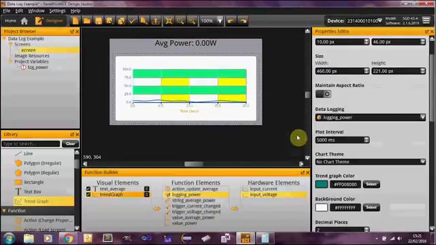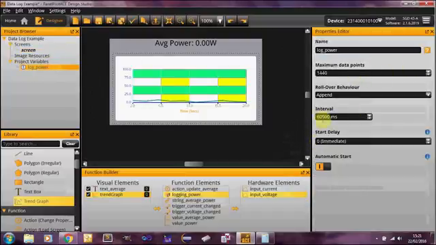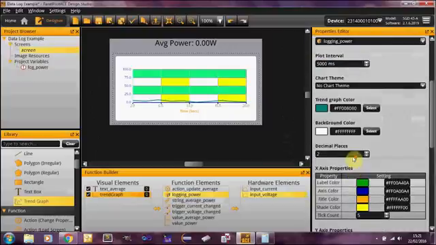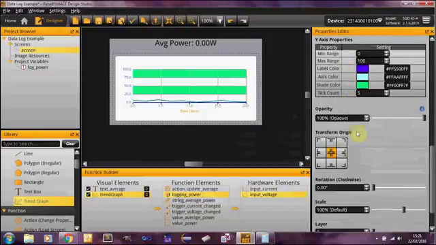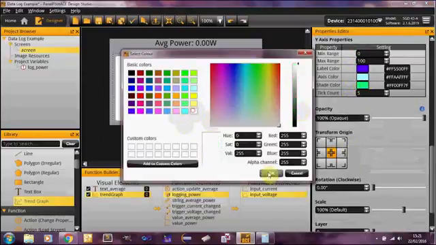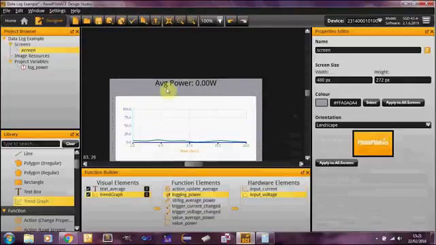Okay, what I'm going to do now is reduce the time taken for a log here, because at the moment it's set to every minute, which I'm not going to wait a minute to update my graph. I just want to do 5 seconds for now, just so I can give you an example of it running. Also going to change some of these colours back. So let's just put you back to white for now, as well as you. Okay, so there we go. Let's just try running that.